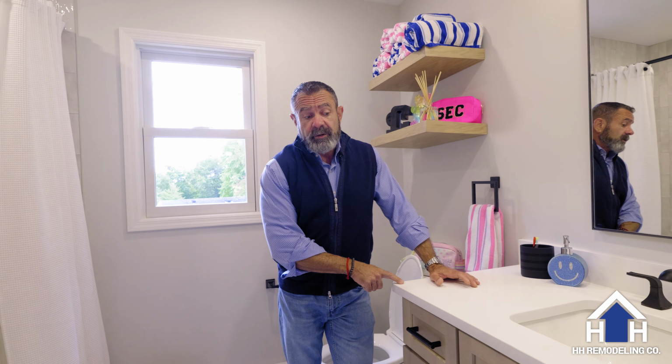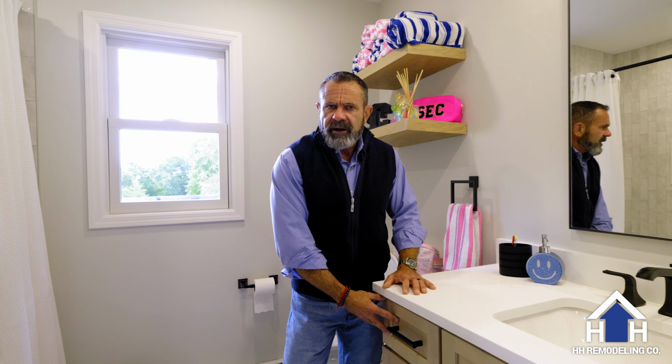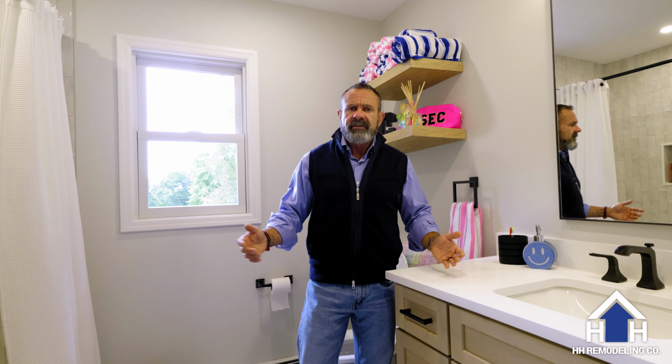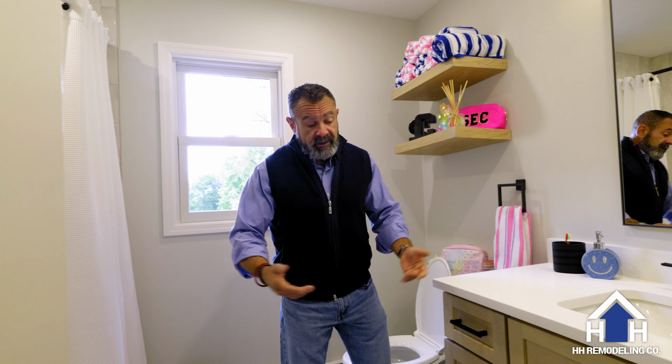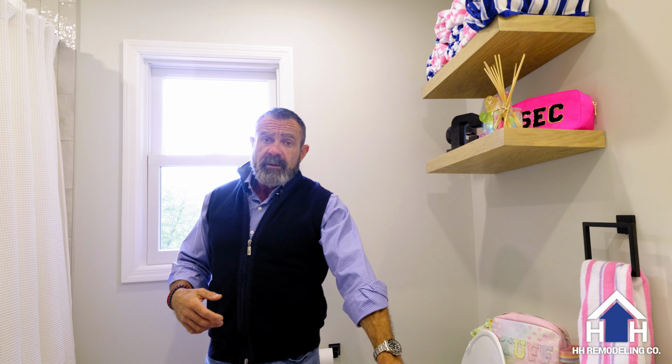We got a great vanity choice here. I love the color with the wood tone. Everything's always black, white, and gray lately, or cobalt blue. But I like that they went with this really light colored wood, plays off of everything else. Again, we're not the designers, but when it's designed well, our finished product looks that much better. So if you come on all the way in, we got some floating shelves that play off of the vanity wood color.